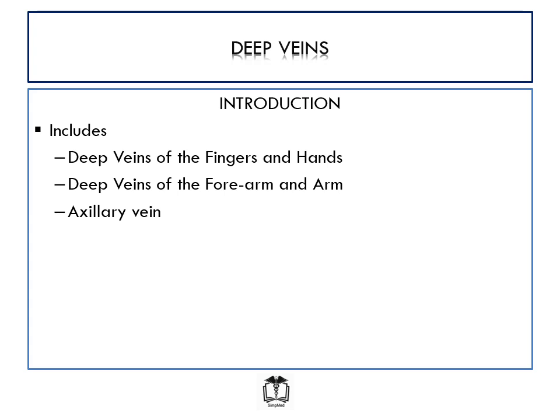For the veins of the forearm, we have the radial vein and the ulnar vein, which will mirror what we see for the arteries, the ulnar artery and the radial artery. And then the vein of the arm is going to be referred to as the brachial vein, since it's going to be accompanying the brachial artery of the arm. Then the axillary vein tends to just be called axillary vein because it's a very unique vein found within the axilla.